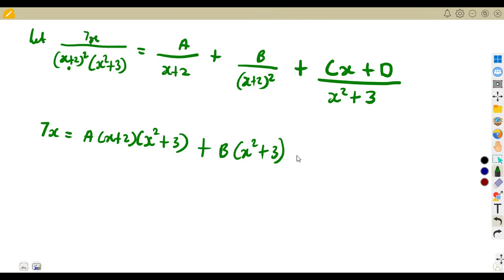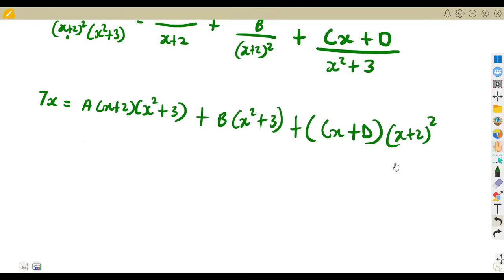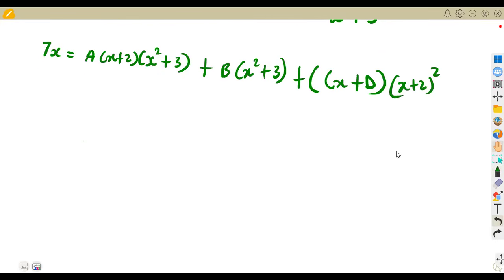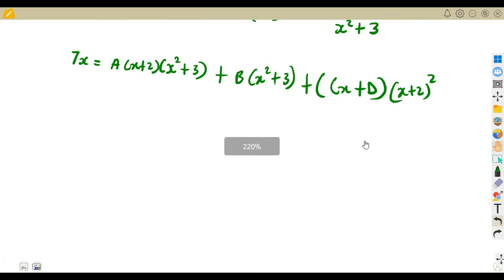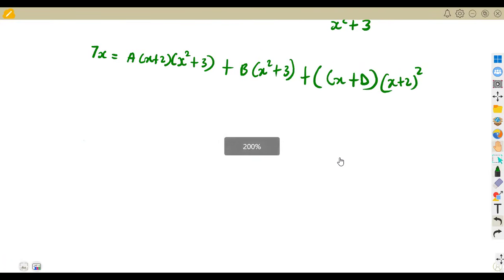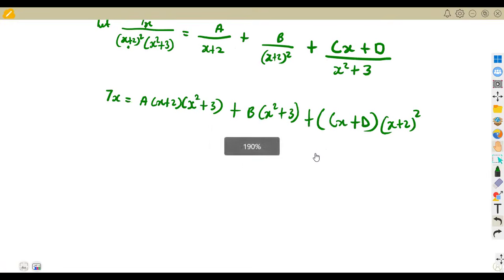Then we have got a quadratic here, plus this part of the quadratic, which is Cx plus D, like this. The x squared plus 3 and x squared plus 3 will cancel. You remain with a bracket of x plus 2 squared as it is, x plus 2 squared, like that. So this is what you're supposed to have. So from this, you have to ask yourself now, how can I calculate the value of A, B, C up to D? That is the question. All right, let's figure out.